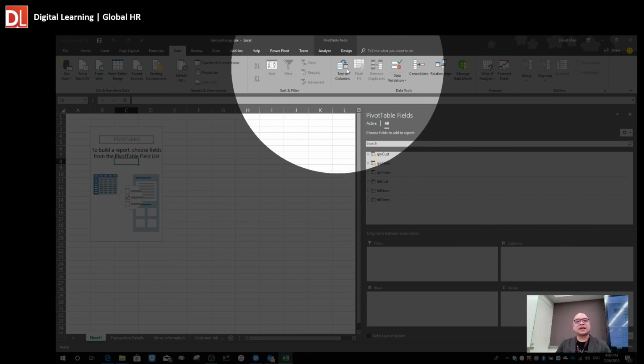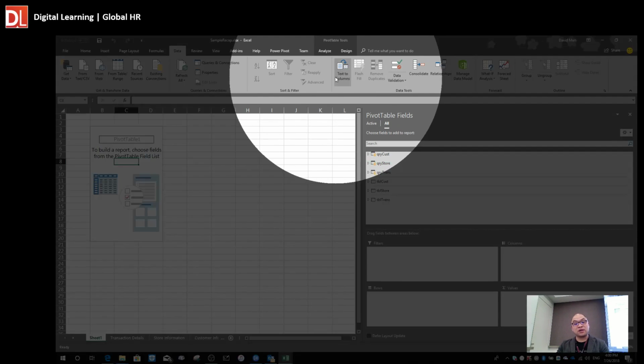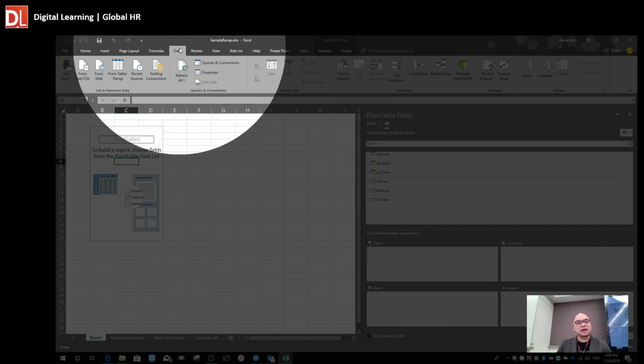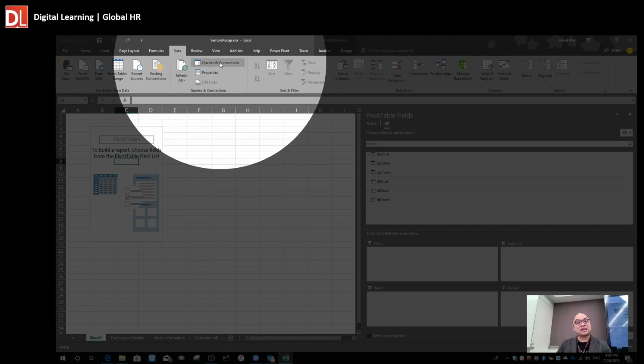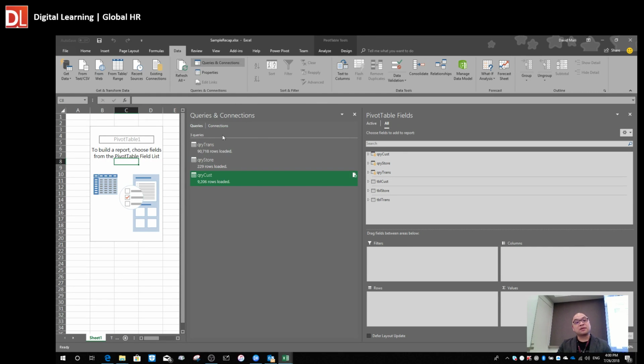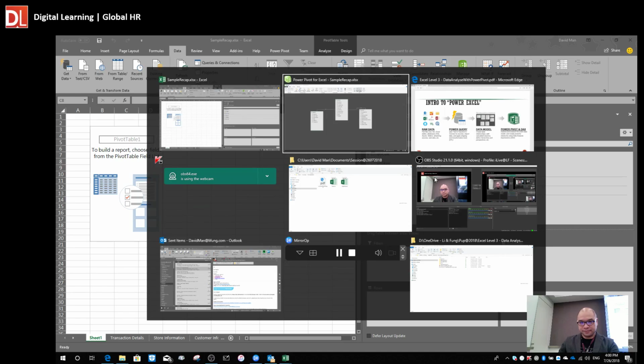And also, if you say, David, I would like to resume and get back to the PowerPivot, then what should I do? I would like to view the PowerPivot panel. Over here, under the Data tab, you see we've got an option called Queries and Connections. If you click this button again, then the panel will show up again. Close it. Show up. Close it. Is it clear? Now on your right hand side, what is the difference between the PowerPivot and PivotTable? Let's have a look here.